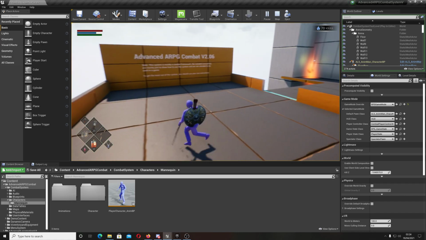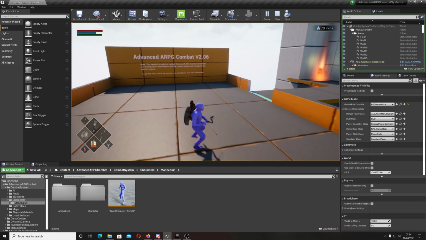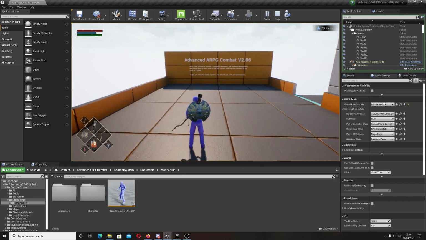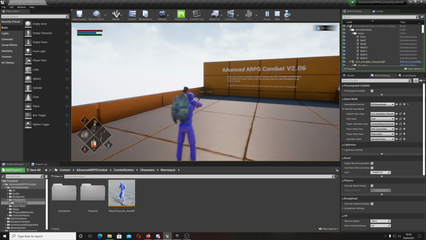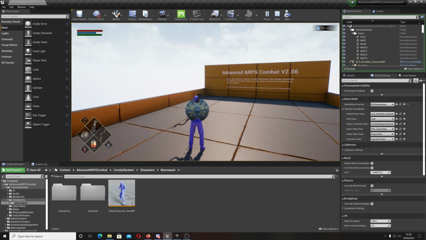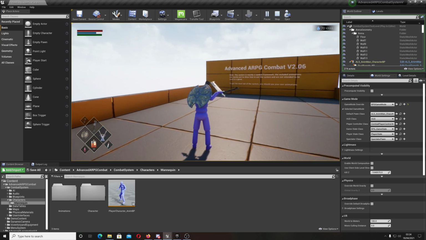So I think that's all the main functions I can think of off the top of my head to get you up and running here, as you can see. Just before I end the video, let me think. Rolling, blocking. Change the weapon here.